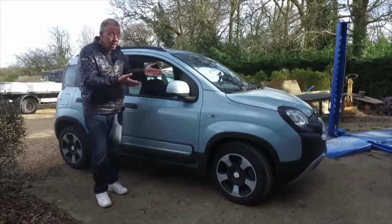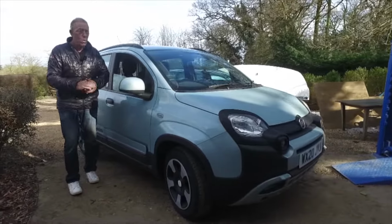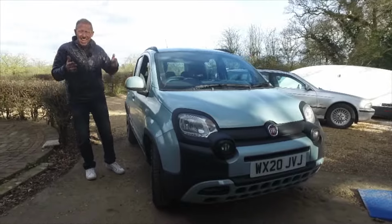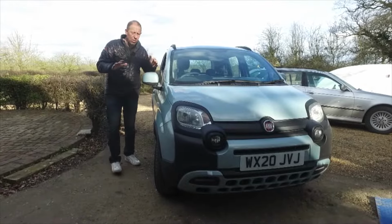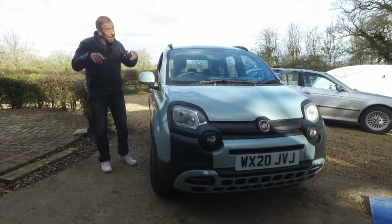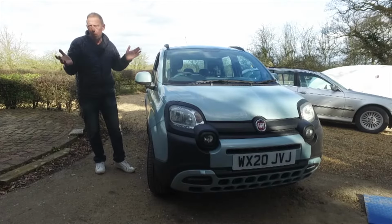And today I'm with the Fiat Panda City Cross. It's a bit of a car. Well, say a bit of a car. This car has been around since the 80s. That's a long time and it's still here. And this one is in the guise of the City Cross. And the City Cross sort of sits between the top of the range 4x4. Yes, they do a 4x4 version of this. And the entry-level Panda, just a normal Panda.